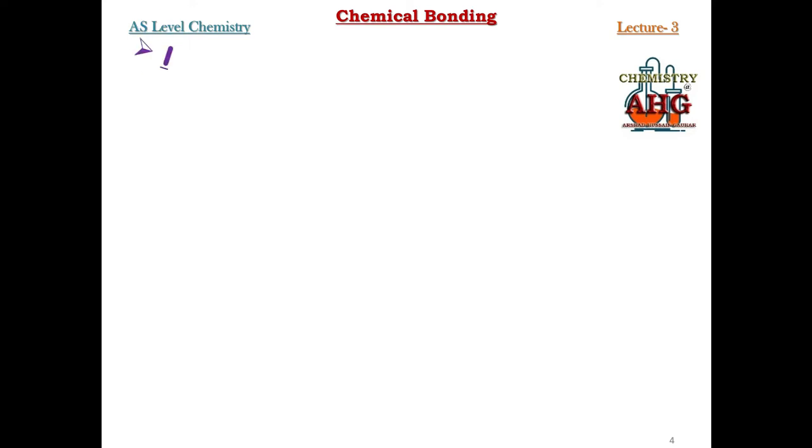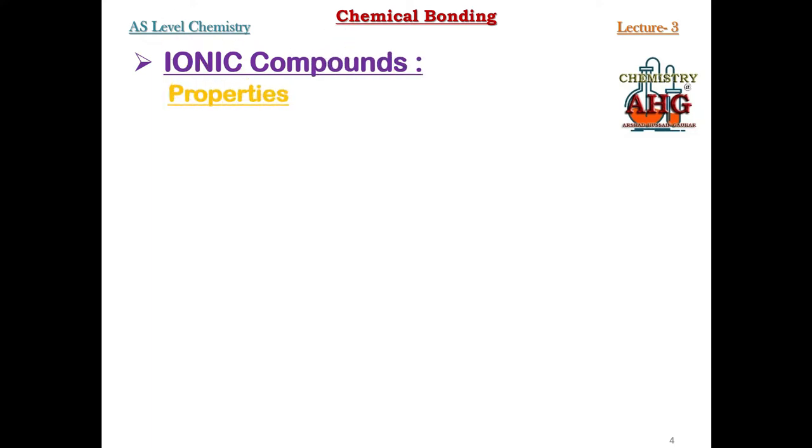In this lecture we are going to study what ionic compounds are, what the properties of ionic compounds are, and what factor the strength of an ionic bond depends on. Finally, I will tell you how to sketch the structure of a binary ionic compound. So this is the focus of this lecture.